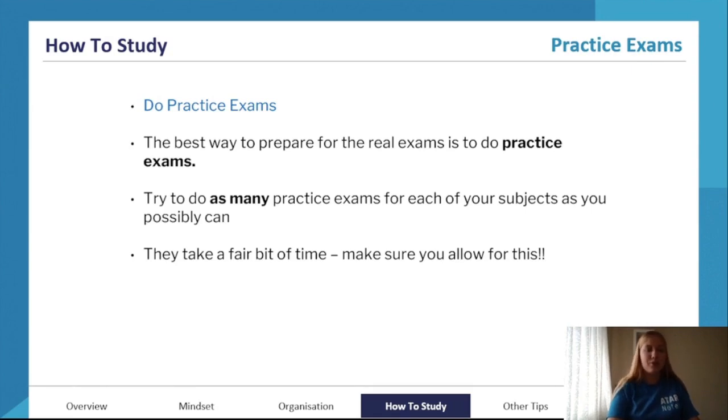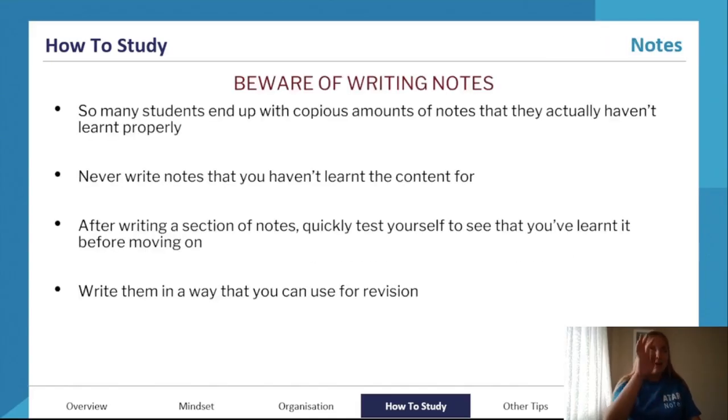Say we talked about a 2 hour study routine, maybe you wouldn't take that 5 minute break. You would instead, during those entire 2 hours, just focus on doing a practice exam for that subject. So we shift our study schedule around to account for our plan, what we wanted to do. And because they take a fair bit of time, again, it's fine if you do certain sections, but you should still time yourself. Make sure it's timed.